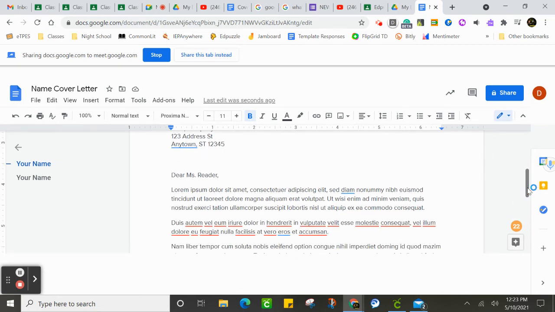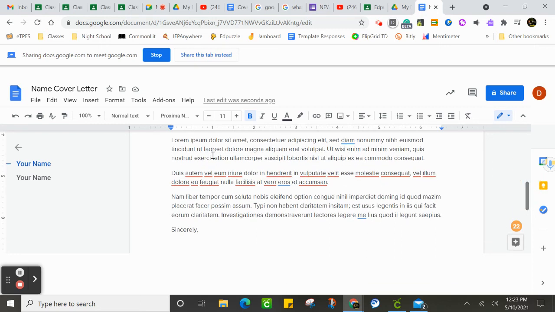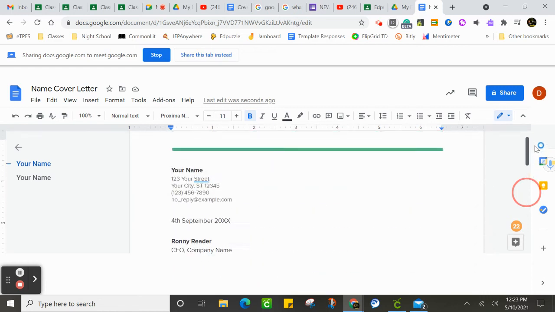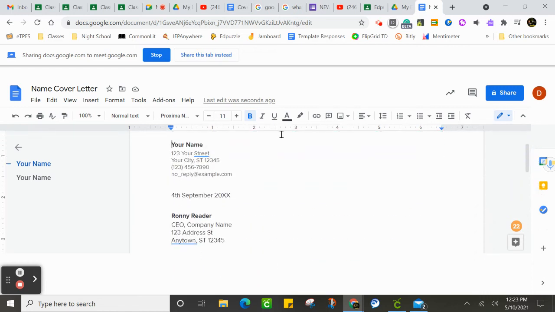This is what's called Greeking. So this is kind of all gibberish in here. It's just a placeholder or visual so that you know what your letter should look like when it's done. So you're going to come in here and replace all of this stuff with your own information. You would put in your name, your address, and so on, your phone number and your email address. You're going to need to remember to change the date to the most recent date.